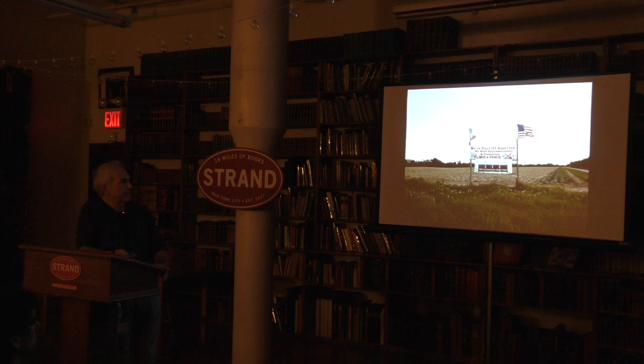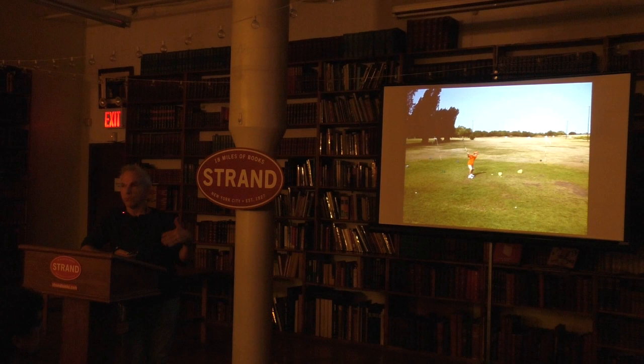Here I'm actually on a municipal golf course that's on the wrong side of the wall. When I was photographing this young boy teeing off, the Border Patrol came and told me it was really dangerous where I was and that the cartel was going to take my camera. But I was in the US — it was just very strange.